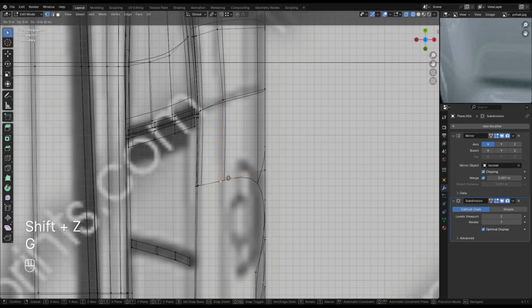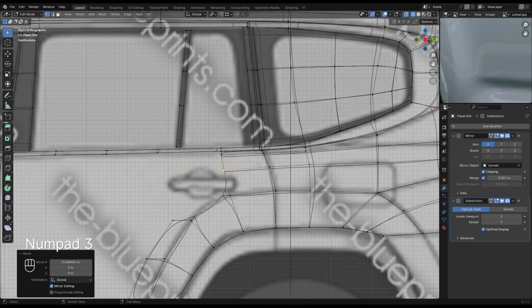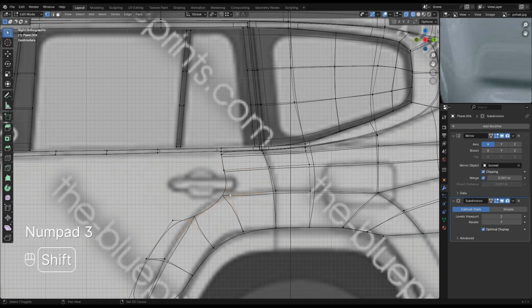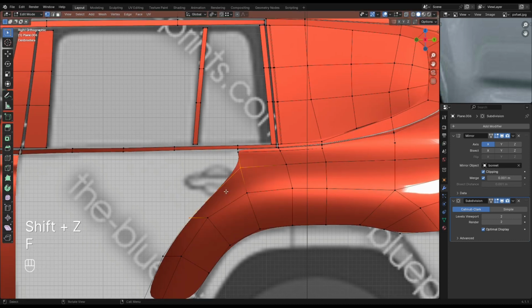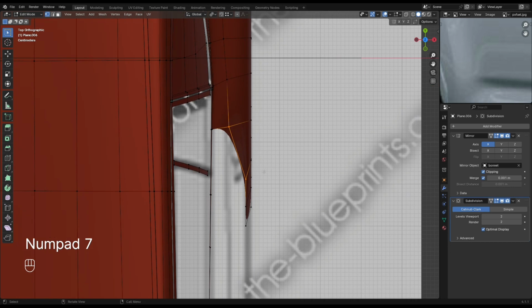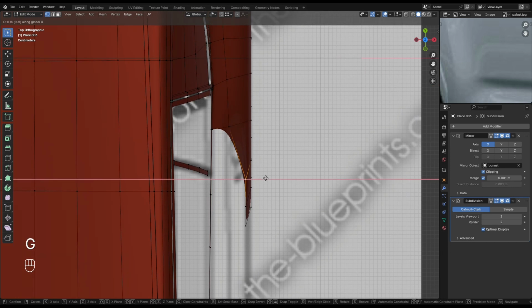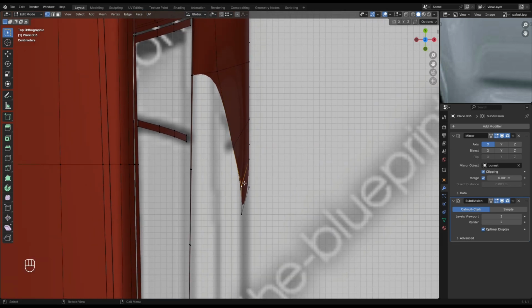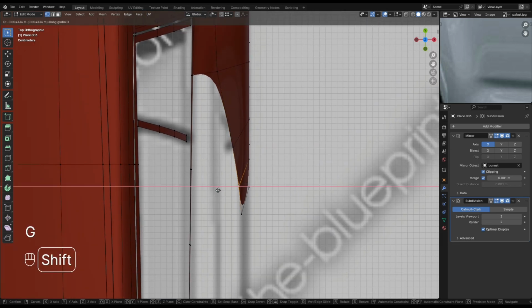I'm going to push this out just slightly. Selecting these 2 vertices, let's press F. Let's go back to top view and let's move this inwards like so. Let's also move this in.